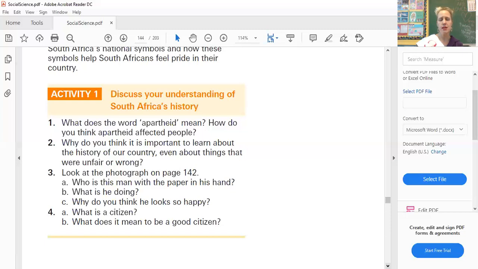And what does it mean to be a good citizen? And there you just write me a little paragraph of what you think. I mean, a good citizen is someone who knows their rights and knows the law, keeps the law, doesn't commit crime, and behaves responsibly according to each right. There's an added responsibility. Behaves well.